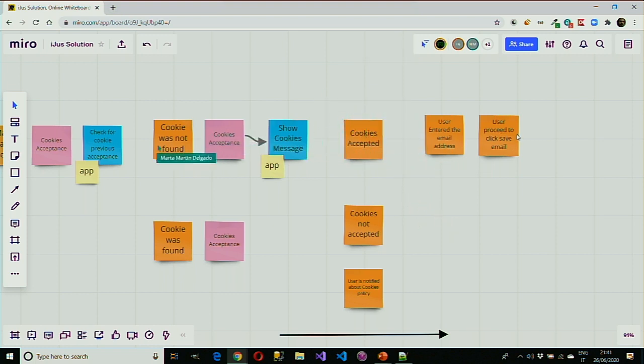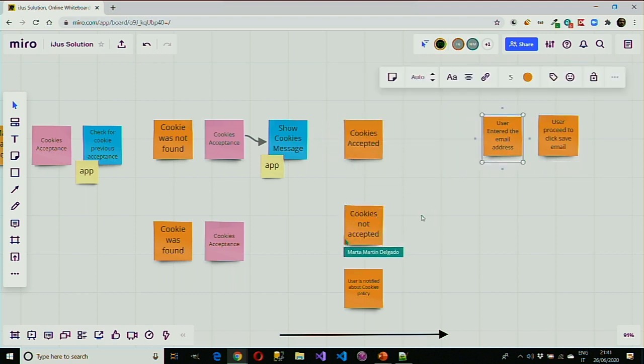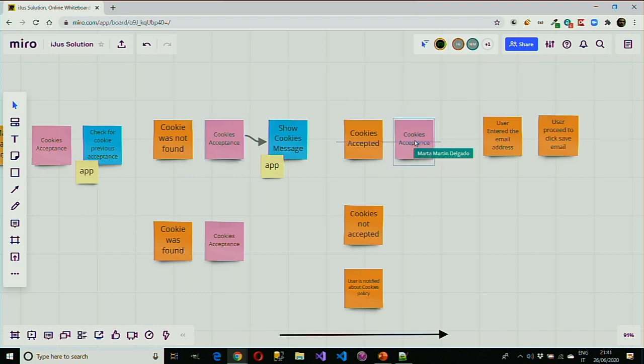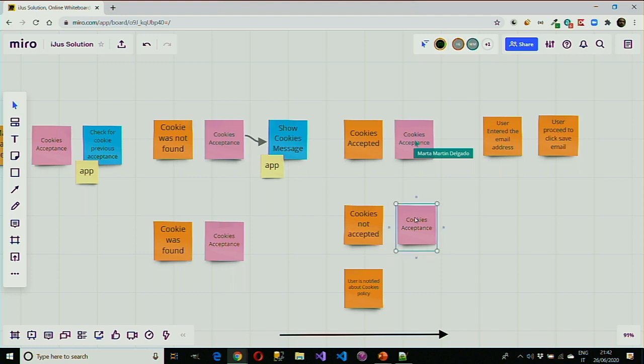Yes. So when it wasn't found, it triggered the message. Then from the message, the user can click on yes or can ignore it. Yes, that's it. If they click on yes, we can have a command to register the cookie. Actually what comes back to us here is the policy that triggers the command. So that same policy, right? It comes here, and here. Makes sense? Yes, the policy applies for all these scenarios.